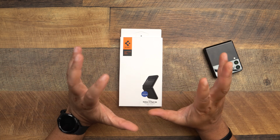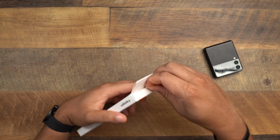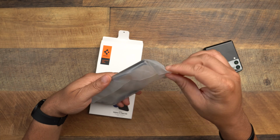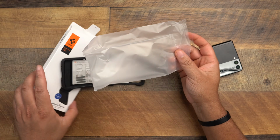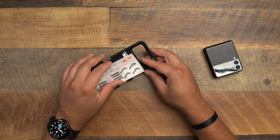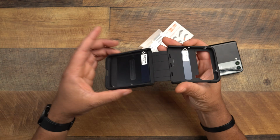Next up, we have the Tough Armor. Now, this one has a little different design because this one actually covers up the hinge of the, I'm about to say Z Fold 3. I don't got the fold, man. We got Flip Life over here. So let's see how this goes on actually, because I'm curious as to how this goes on, especially the cases that have the hinge designs. Well, actually, this one is built in. Okay, cool. This one is actually built in.